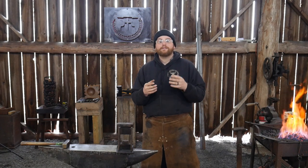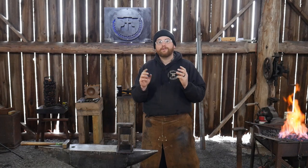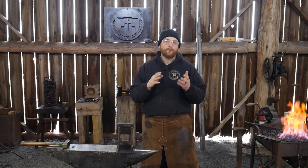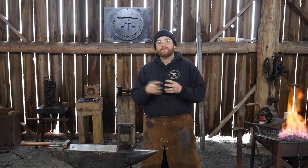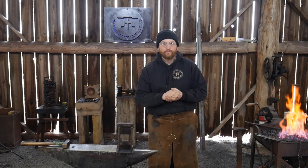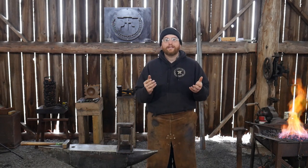So anyways, here in a few minutes, I will be doing a timed challenge. The challenge is to make a 14th century style candle holder, and this is a very specific size and dimension candle holder from apparently an archaeological find of some sort. So it has to be within the parameters is one of the keys. The other key to it is I have got to get the entire thing finished, forged, the whole bit in 20 minutes. That's supposed to be the challenging portion of actually recreating this candlestick, is to do it in about 20 minutes.